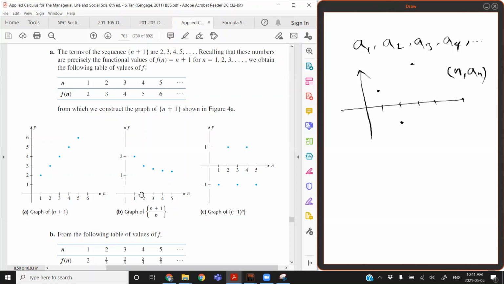However, if you look at this one, and you take the limit of n plus 1 over n as n approaches infinity, you can see what's happening here. This can be done by the dominant term technique. This is the same as the limit of the dominant term on top, which is n, the term with the highest power. The dominant term at the bottom is n. So it's going to be 1. So the values of this sequence are going to approach 1, as you can see here.